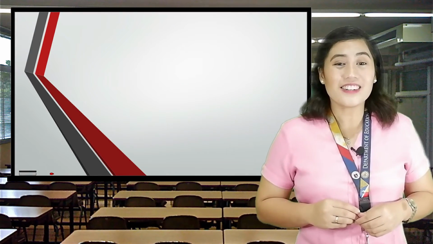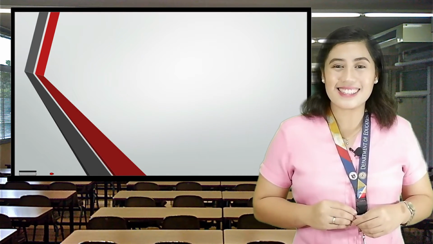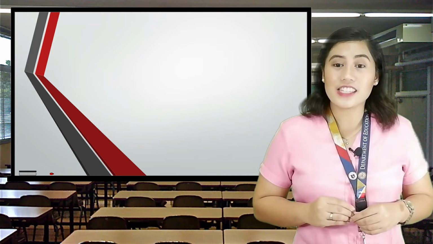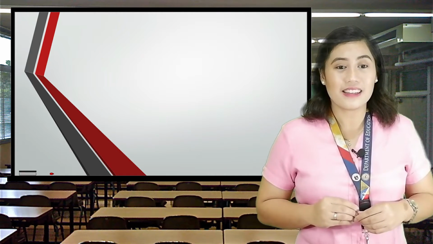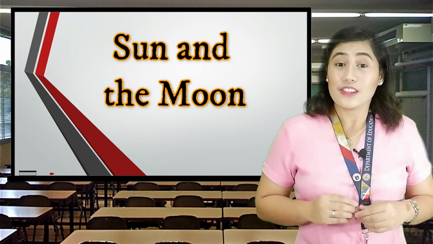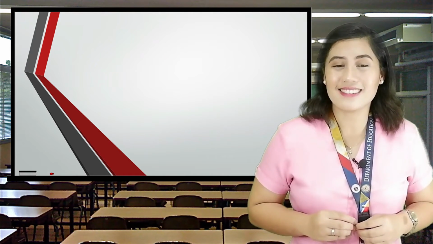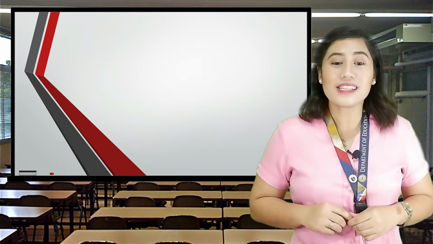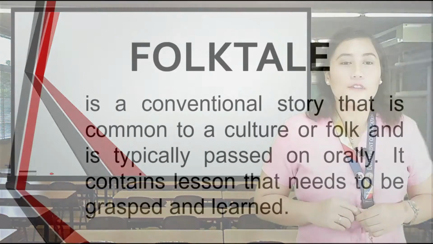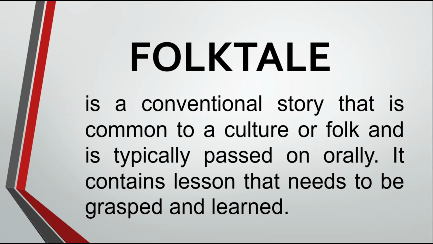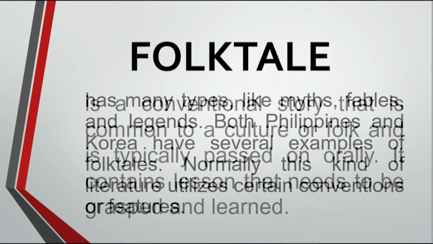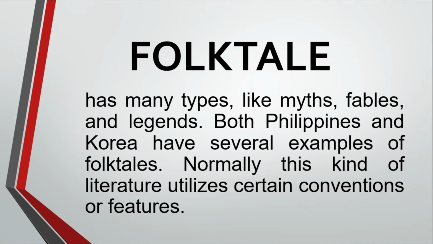Now, we have already unlocked the difficult words from the text. We are ready to read and grasp the important message of the Korean tale, The Sun and the Moon. Did you enjoy reading the story? The two stories you read were both examples of a folktale. Folktale is a conventional story that is common to a culture or folk and is typically passed on orally. It contains lessons that need to be grasped and learned. Folktale has many types, like myths, fables, and legends.